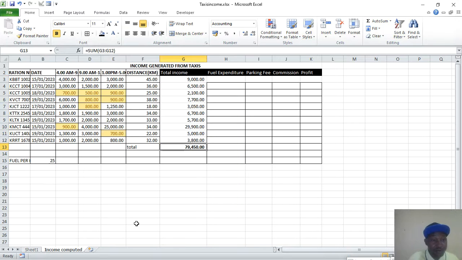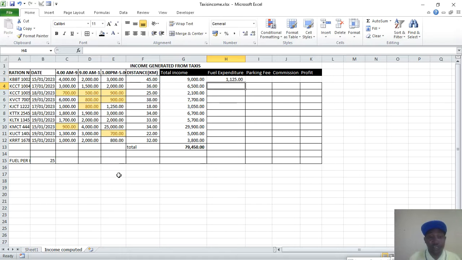Then from there, you go to fuel expenditure for each taxi, given that the expenditure is obtained as the product of distance and the rate. So it equals distance, this one, multiplied by this 25 here. So you put the $ sign, this is B, you put the $ sign, and then 15.